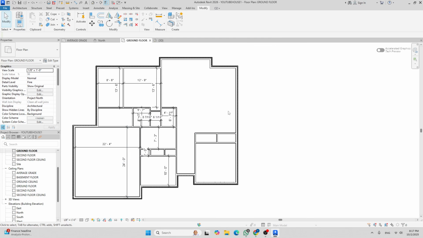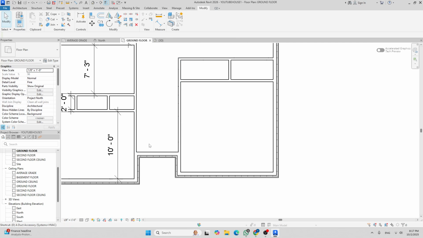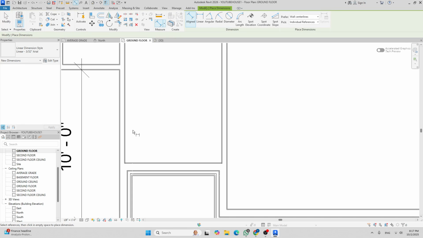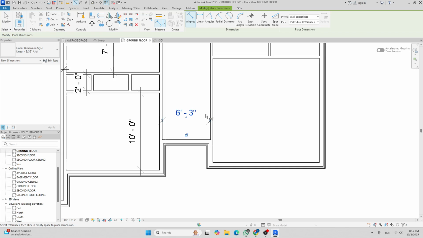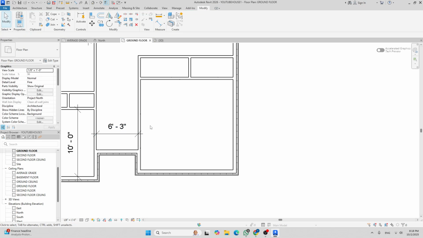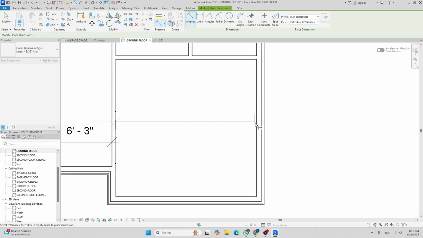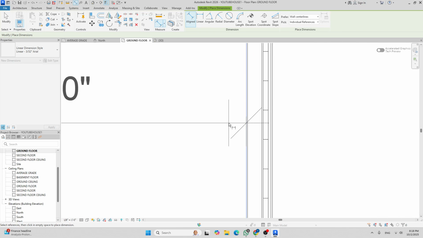Now I'm going to move to this side. So let's change the dimension between these two, even though I think it looks good enough. I'm going to keep doing it. 6 foot 3, I think it's good enough. So DI, hover over to this wall, hit tab, click, hover over to this wall, hit tab, click.